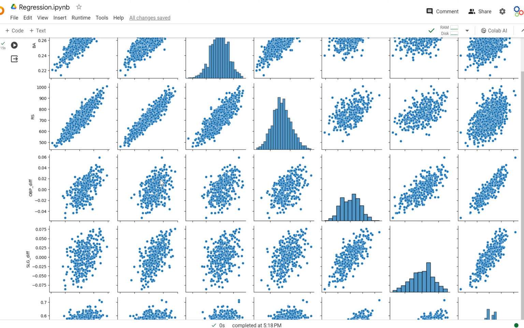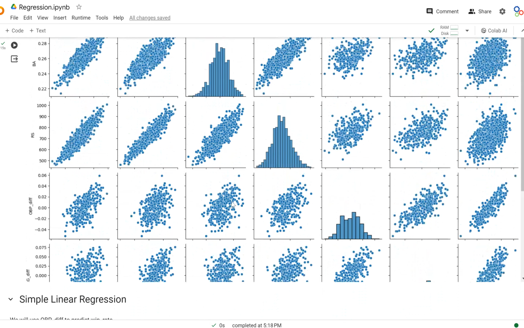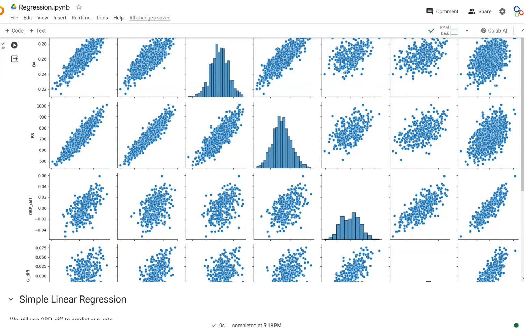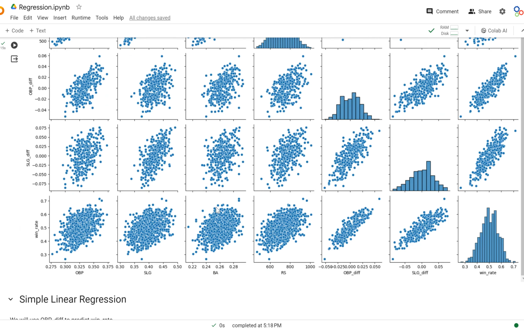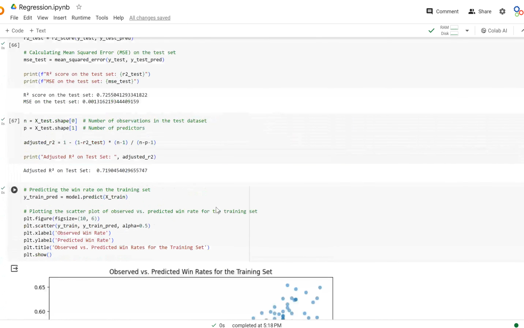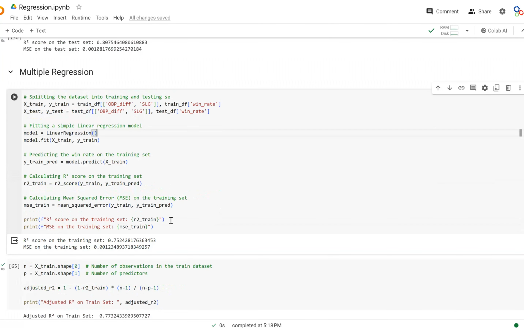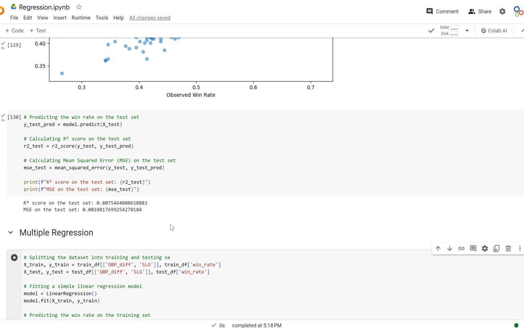But these right here, especially batting average and slugging percentage, they look like they're not as linearly correlated. Slugging percentage a little bit, but we could give them a try. Let's give them both a try. And so I'm gonna go all the way down here, and I'm gonna try slugging percentage. So we're trying to see if it improves the accuracy of our model.